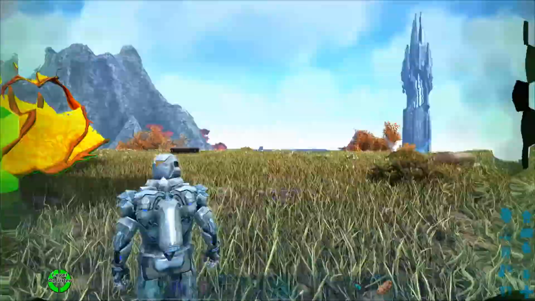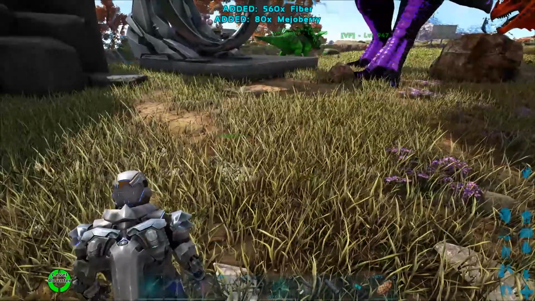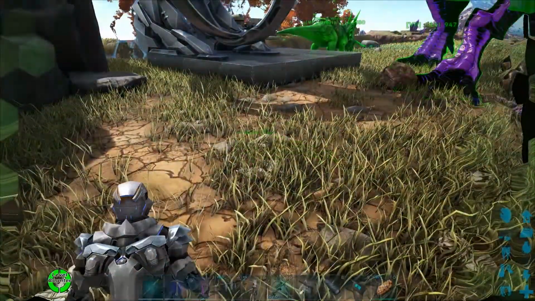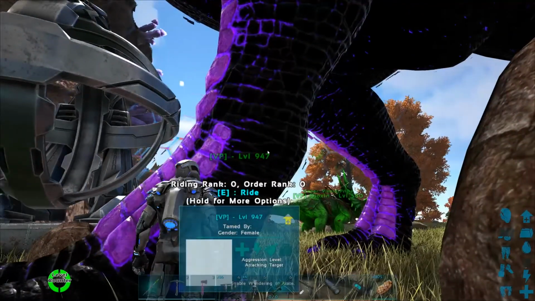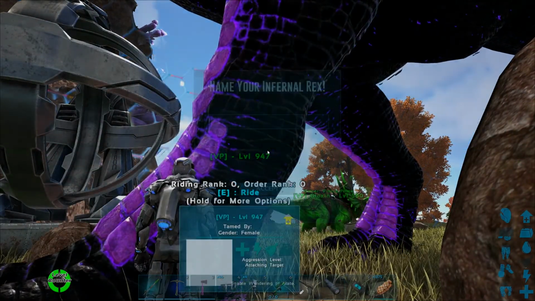So if you hold E, it enables this like tracking mode. You can see dinos and stuff. So you can see our shark through the ground. Let's turn that back on. Shark bait. Our Dunkley. We need to do something with him. Okay. So first what we're going to do is we're going to rename him. Change name.